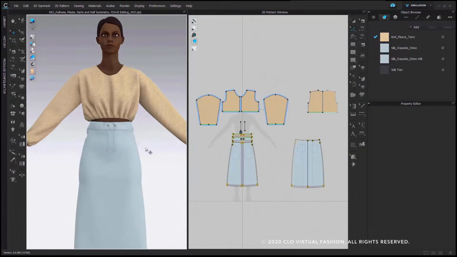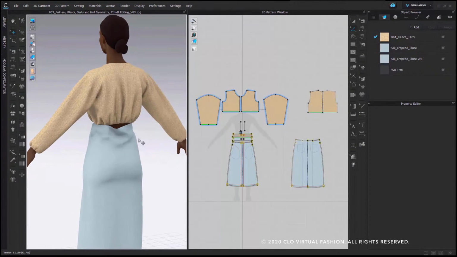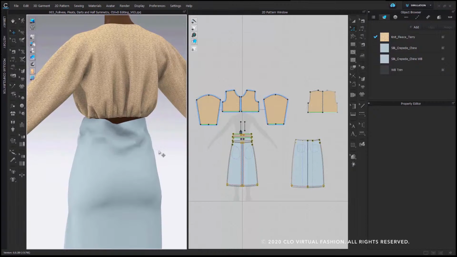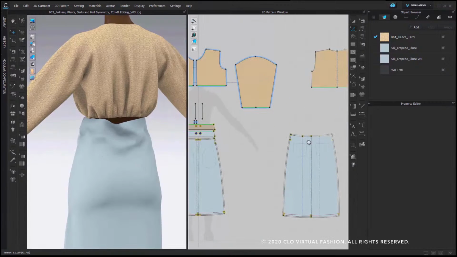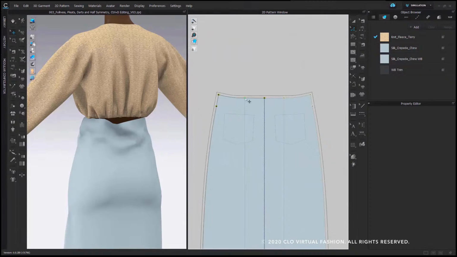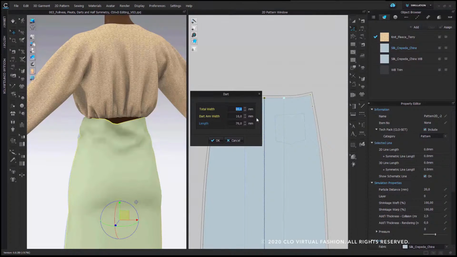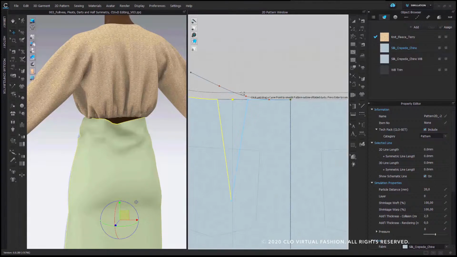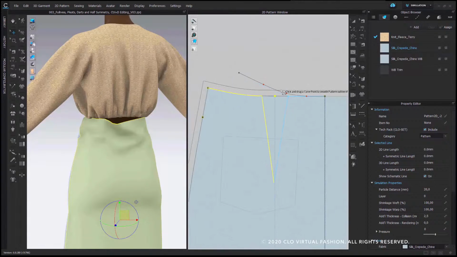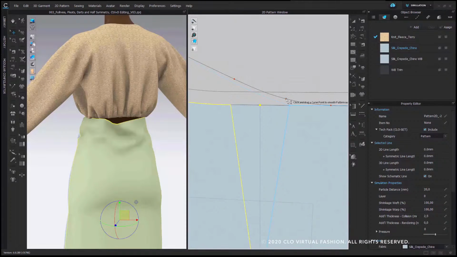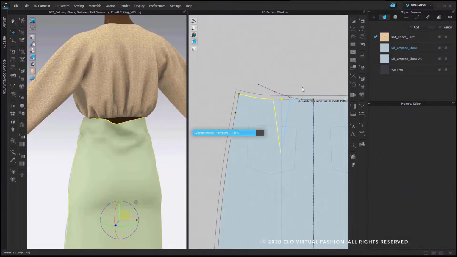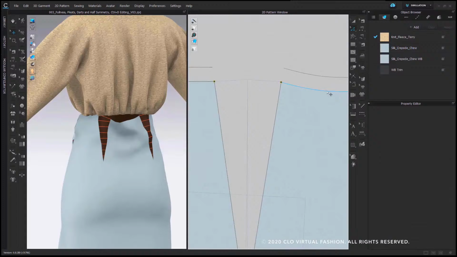Next, we are going to go through the rest of the 2D updates. First, I'm going to show an update of the dot tool. So here in the back of this skirt, I have a location where I would like to add a dot. I'm going to begin by using the Edit Pattern tool and right-clicking on the point and choosing Add Dot. Then I can enter the total dot width and length, then hit OK to place that dot. Now you will have the option to shift that dot while you are initially creating it. So you can adjust the curve points and then press Enter to complete the action. And then the dots will be blended automatically at the areas where it has been placed.